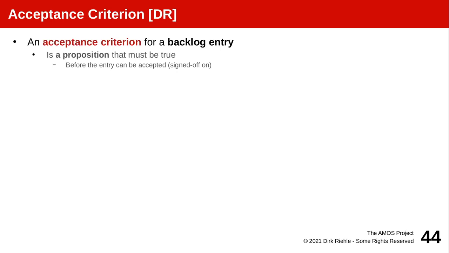In addition to specifying what it is that the product owner or product manager wants the team to do, they need to define quality criteria or checklists to help the team understand when they are done. And that's what acceptance criteria do in Scrum. They are additional criteria put next to the user story. They are propositions that must be true before the product owner is willing to sign off on a successful implementation. So it's a statement like: the email is being sent out. Whatever it is that is feature specific, that indicates that the functionality that implements the feature is complete and the job was finished.